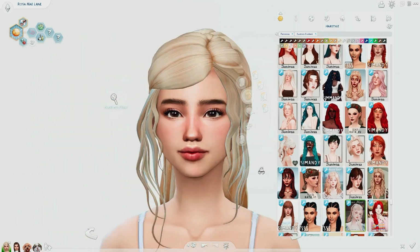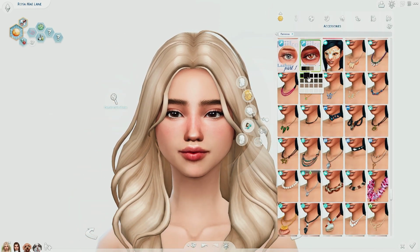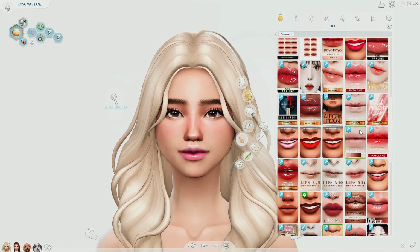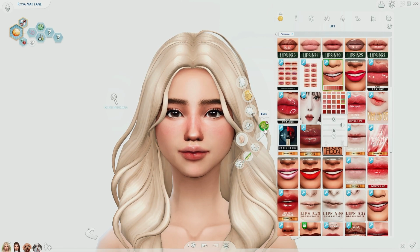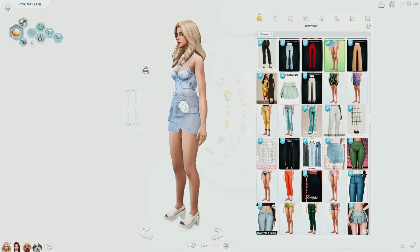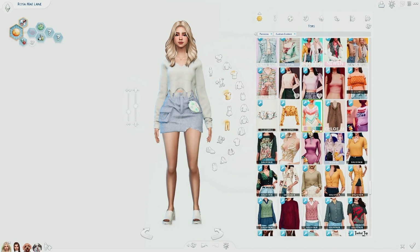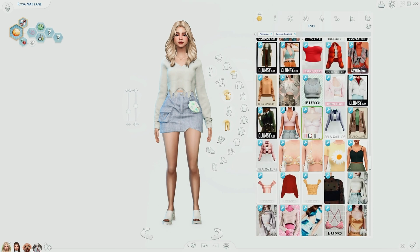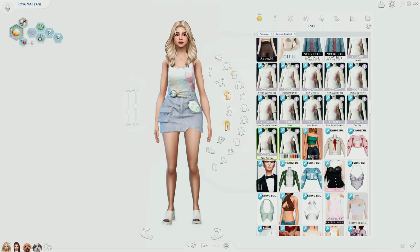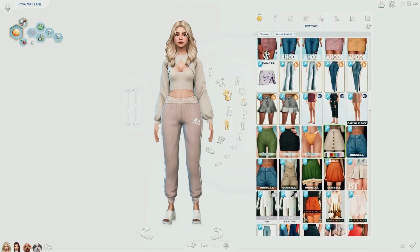So we are back with the Create a Sim makeover, the final makeover for the Maylane twins, both Rosa and Iris, and we're starting off here with Iris. And like I said, I wanted to give them an adult transformation because I did say that I was going to give them a final transformation compared to how they were when they were teens moving into young adults. I only changed one or two things about them, but now I wanted to change everything. Makeup, I wanted to give them an updated makeup look, hair, clothes style, everything.